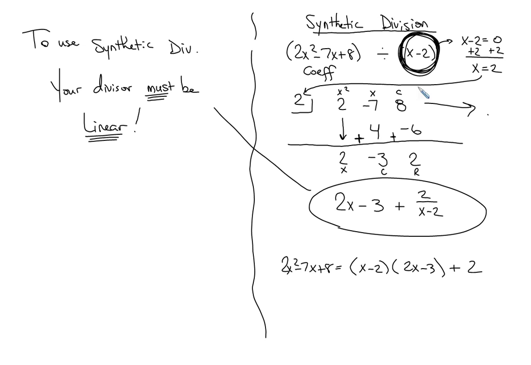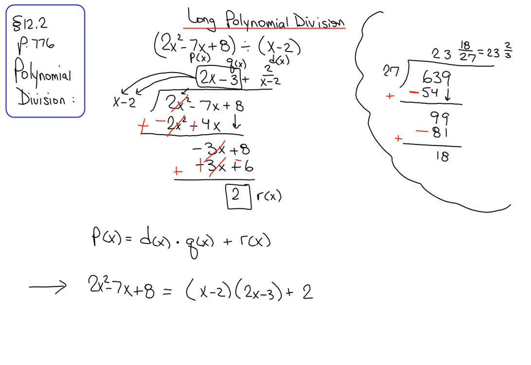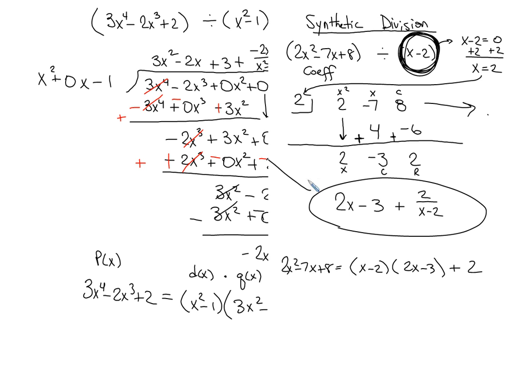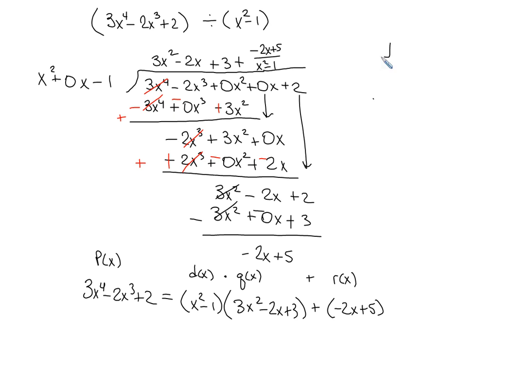So, synthetic division saves us lots of time here. What about this problem here? Sorry, wrong one. What about this problem here? You can't do synthetic division, and the reason you can't do synthetic division with anything other than a linear divisor, guys, is where did the number on the platform come from in synthetic division? Comes from the roots of this guy equal to 0. Well, when I set this guy equal to 0, what do I get? Plus or minus 1. How can I put two numbers on that platform and use this process at the same time?